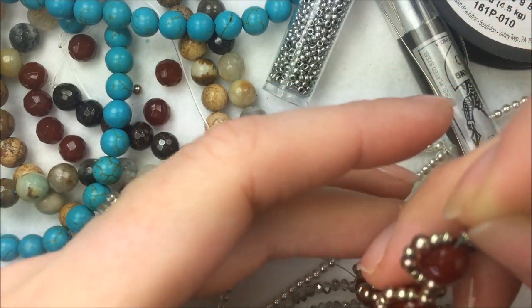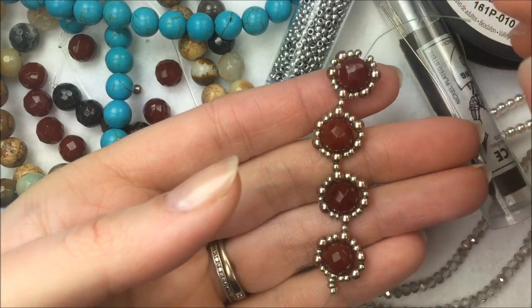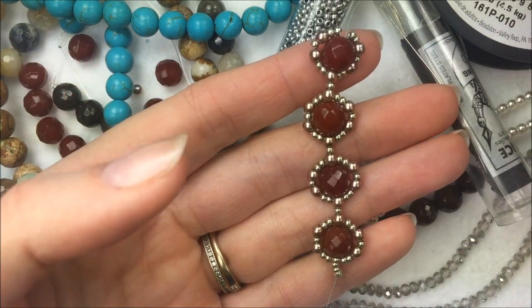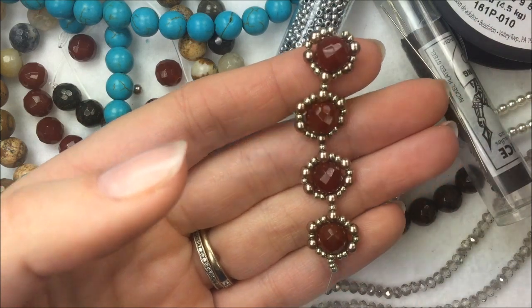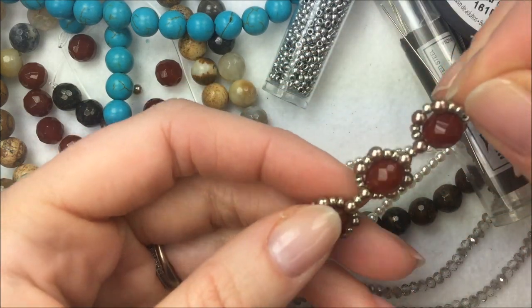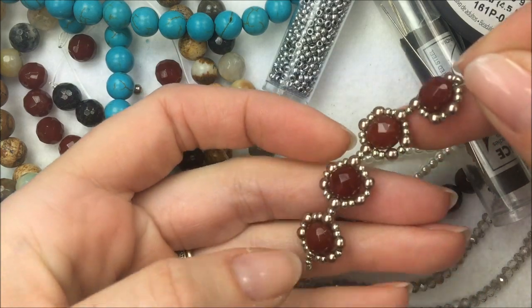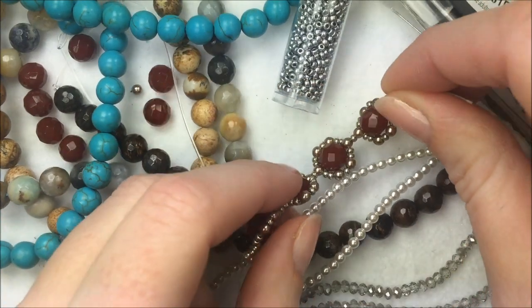So, like I said, we started out mainly as a retail gemstone store. I did a ton with sterling silver and gemstones and linking and selling and doing all of that, and then proceeded into bead weaving. But I still, probably 90% of the time, have some sort of gemstone on.